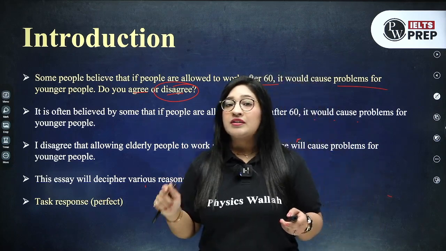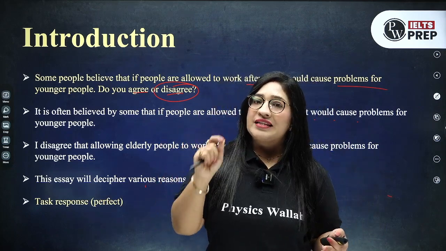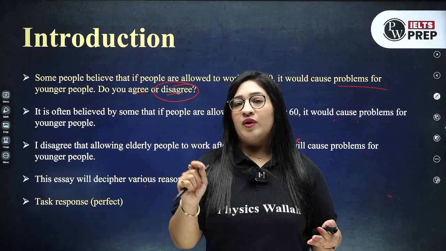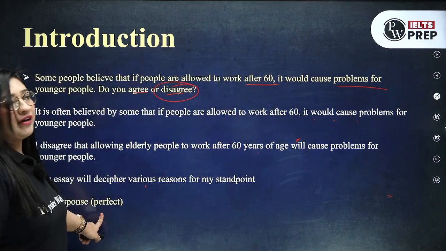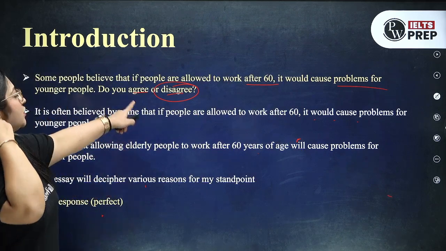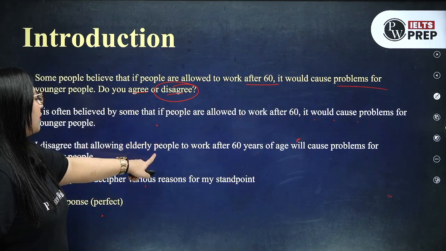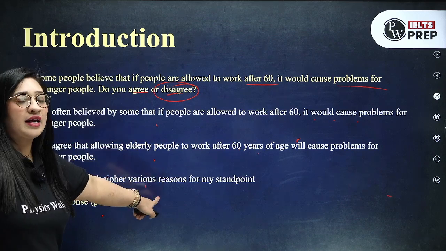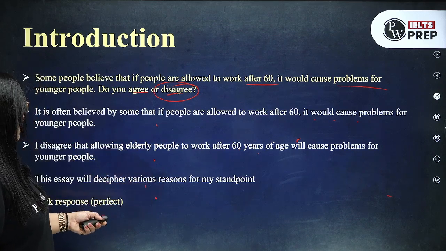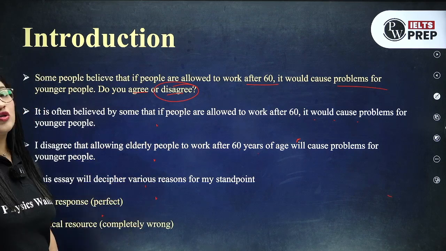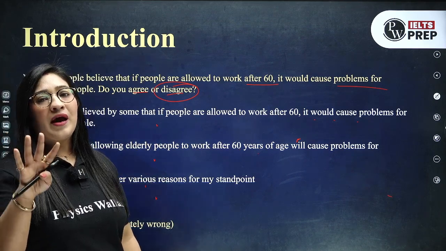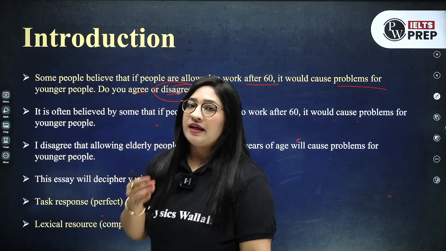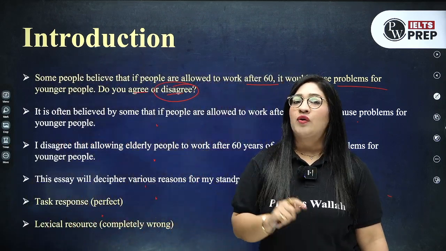टास्क रिस्पॉन्स क्या था? जहां पर you are exactly doing what is being asked or you are exactly writing what is there. So आपका यहाँ टास्क अचीवमेंट बिल्कुल परफेक्ट है क्योंकि आपने एग्जैक्टली क्वेश्चन को लिखा है, आप कहीं इधर उधर नहीं भटके हो, आपने अपना पॉइंट ऑफ व्यू लिखा है और आप उसको आगे डिस्क्राइब करने वाले हो. लेकिन यहाँ पर आपको लेक्सिकल रिसोर्सेज में मार्क्स नहीं मिलेंगे. तो आई टोल्ड यू ना कि हर एक पैराग्राफ इन चारों पैरामीटर्स पे ऑब्जर्व किया जाता है, इवेल्युएट किया जाता है, ऑन द बेसिस ऑफ दैट ओनली आपको मार्क्स मिलते हैं.